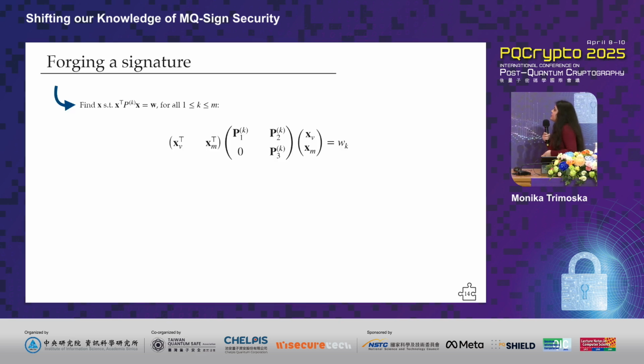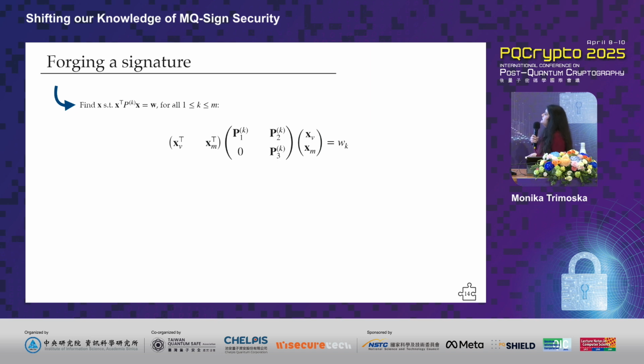Okay. So how do we forge a signature? First, let me remind you. What would forging a signature mean here? What is the goal? The goal is to find this vector, and I divided it here in block matrix form in vinegar variables and oil variables. So you need to find the vector that satisfies this equation, right? I wrote it here in matrix form, meaning this is a pre-image of your public map P, okay? And for a given target vector, so you want to sign, let's say, this target vector.